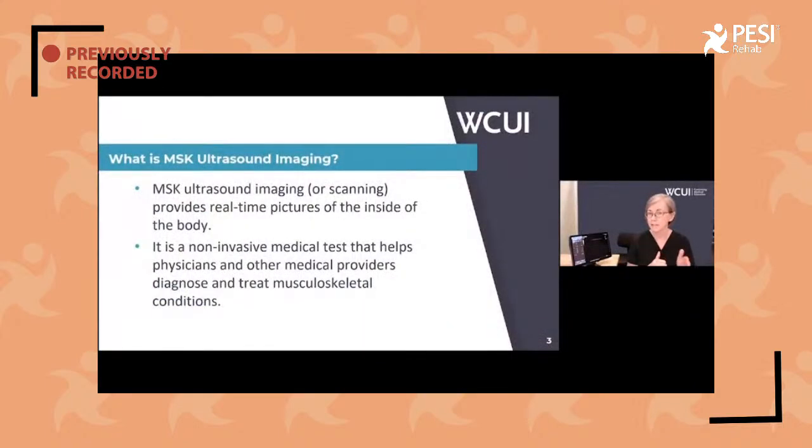With ultrasound, with a quick diagnostic tool, you can place that transducer onto the shoulder, run through an exam, and be able to tell: there's a partial tear here, or this is worse than what I thought, or it's just bursitis — let's get you some exercises. So in a quick 10-minute exam, you have determined not only what you think it is, but what you know it is. And that is the beauty of this.